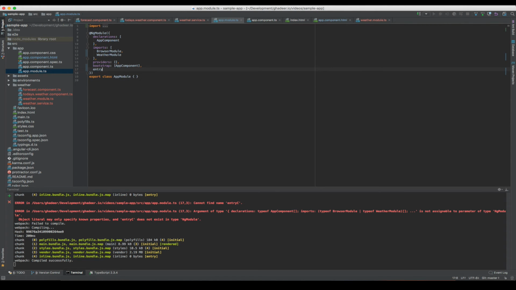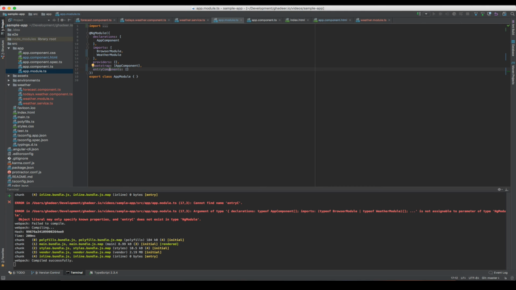And it's just going to be another array, just like everything else, except these are going to be components that are not directly used in any of our templates, and Angular needs to know which components you might dynamically inject or might be used that are not in a template per se, but could be, so that the compiler can go and compile those and create the necessary offline factories so that those can be used. So that's when you'd use entry components.